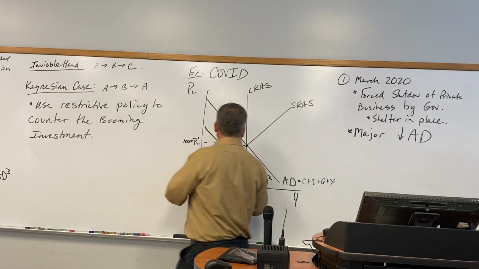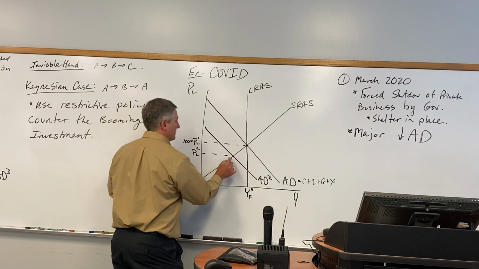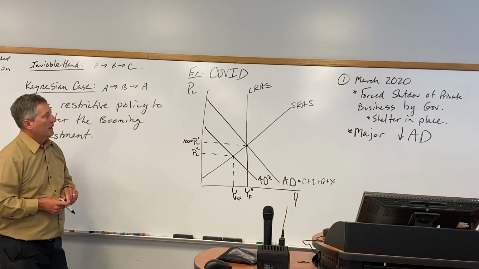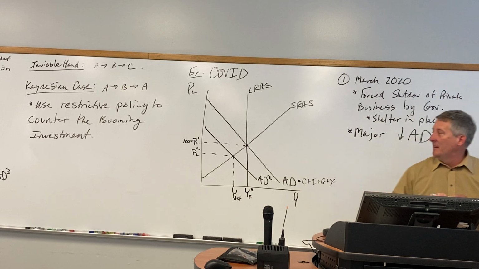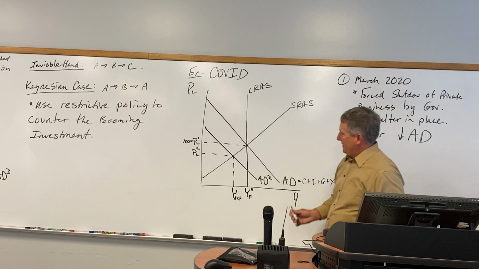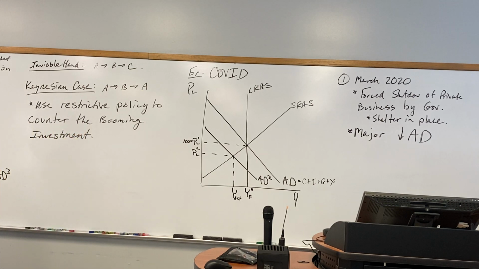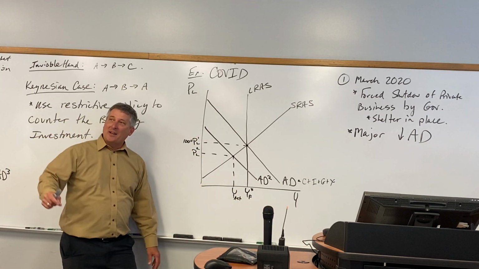Causes us to be in this lower prices and lower output. Economy in recession. Unemployment at all-time highs except for the Great Depression. We didn't get up to that level, but we were at 10%, 13%. Remember, there's a couple different ways to measure unemployment, but we kind of instantly created unemployment.